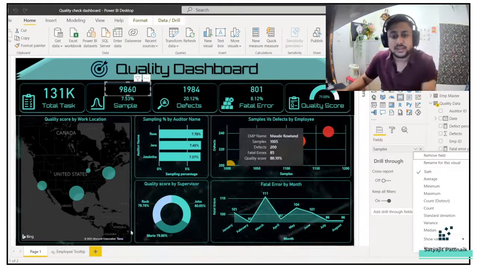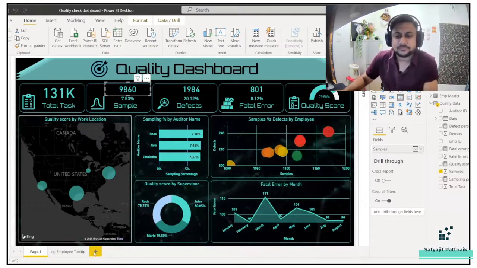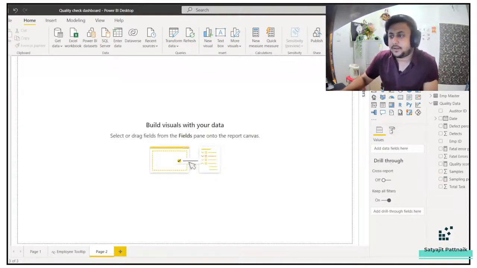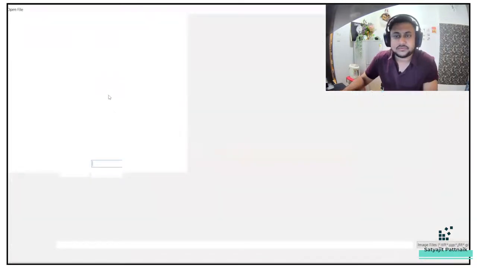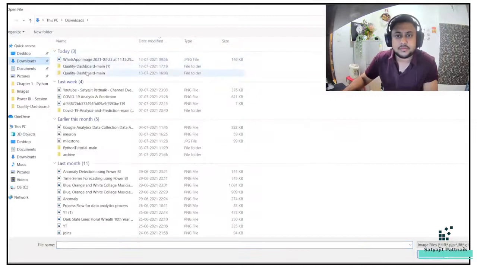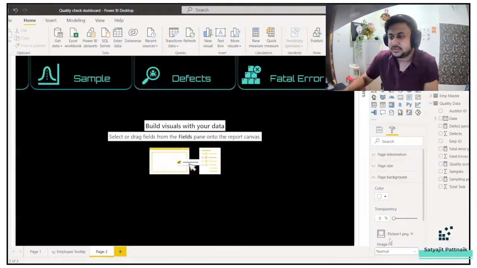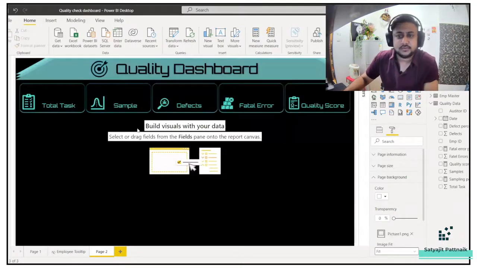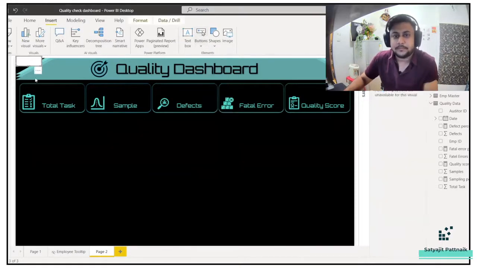Now I'll show you how he has created this kind of feature. Now we'll talk about one new page. So let's say the first task is of course fitting the page background. So I'm just taking an image. Picture one, transparency 100%, make it 0%, then fit. Okay, fitting is done. Then what we need to do is insert a button. There are multiple buttons here. We will be using a blank button.